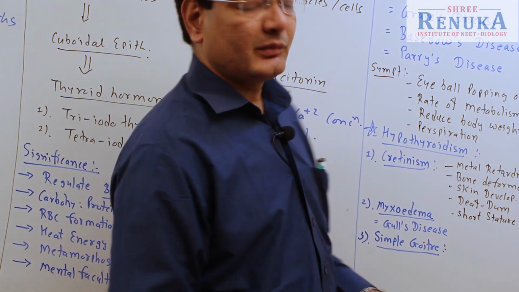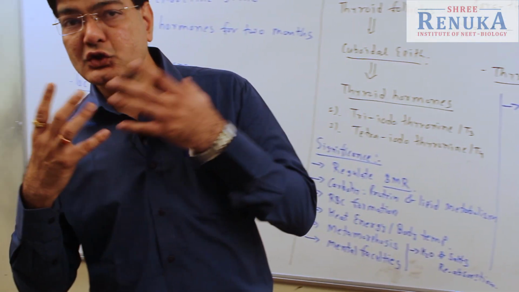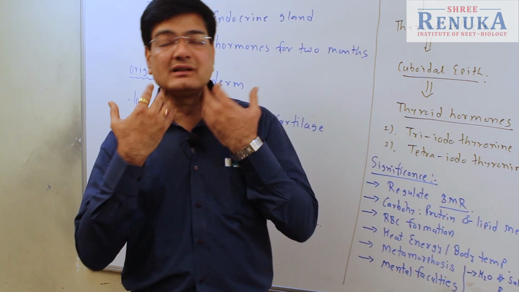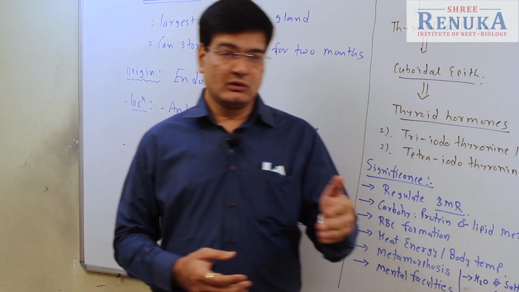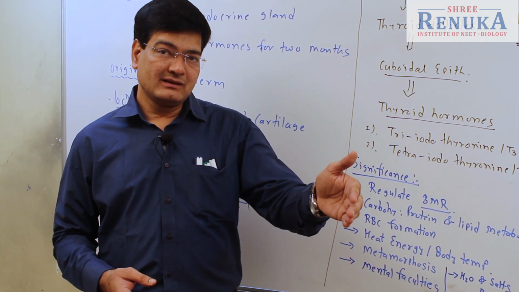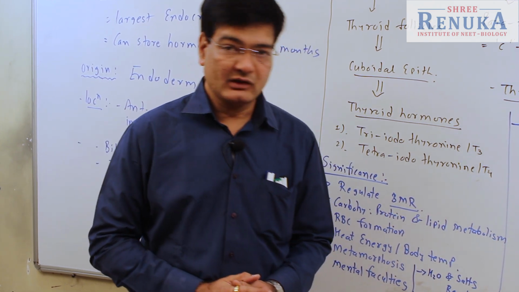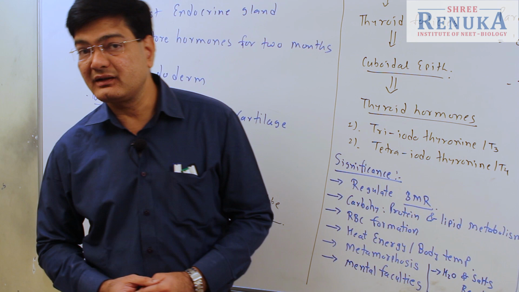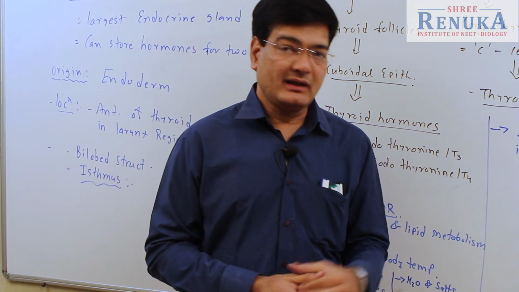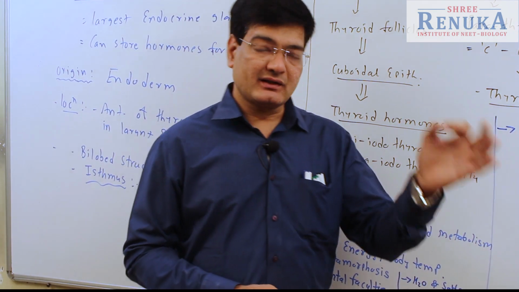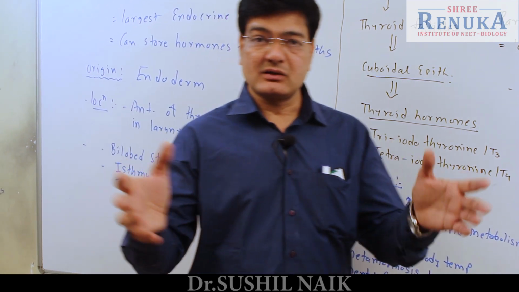We studied simple goiter earlier in the lower standard, where the thyroid gland swells and increases in size in the throat region. What happens in this condition? We know if the iodine is less in the diet, it induces simple goiter in the individual. These cases are generally found in regions where iodine is less in the water. When iodine is less in the diet, obviously it reduces in the blood. Thyroid gland always requires iodine for the formation of its hormone.